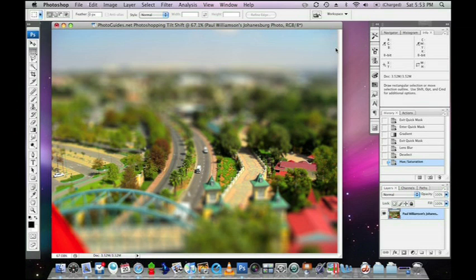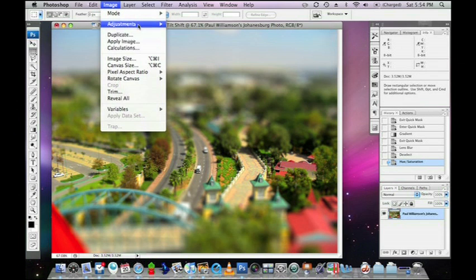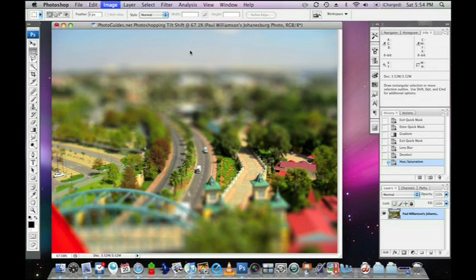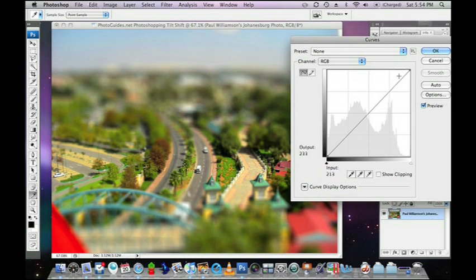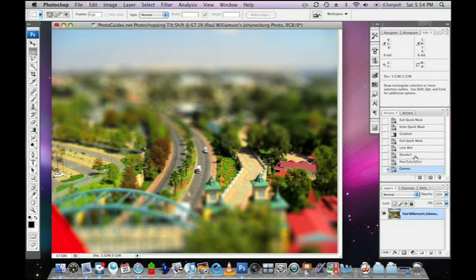You may like to fiddle with the curves of your image. To do this, go into Image, Adjustments, and then select Curves. You can then create an S shape with the line of your curves by clicking on the top and dragging it up slightly, and then clicking on the bottom and dragging it down slightly. The difference isn't extreme, but as you can see here, it is quite nice and it adds to the dark points of your image, which makes it look a bit more like a toy.